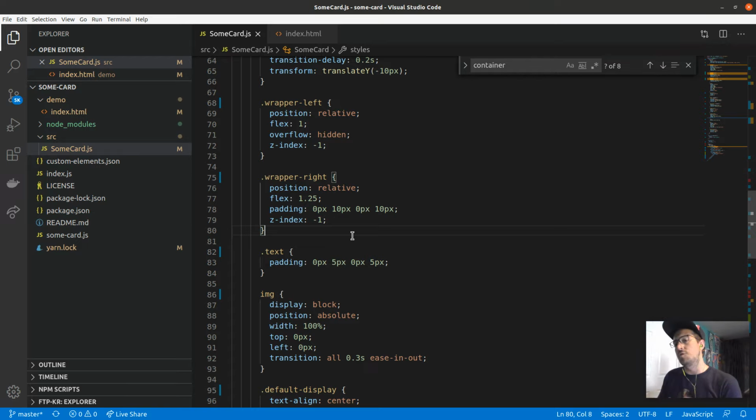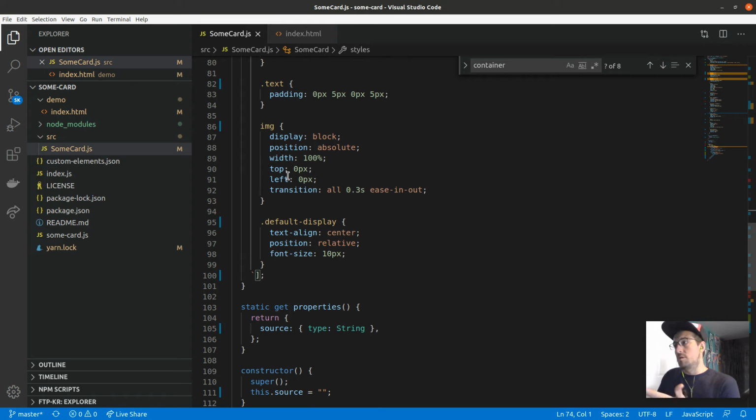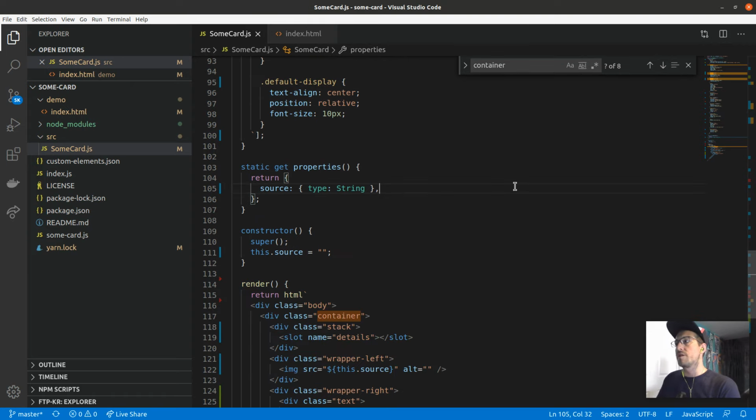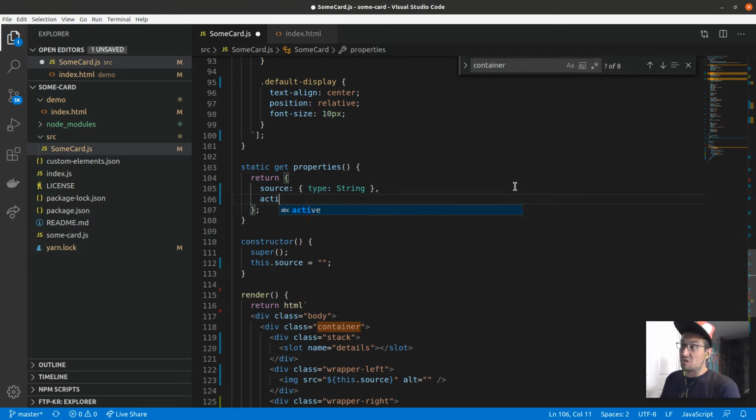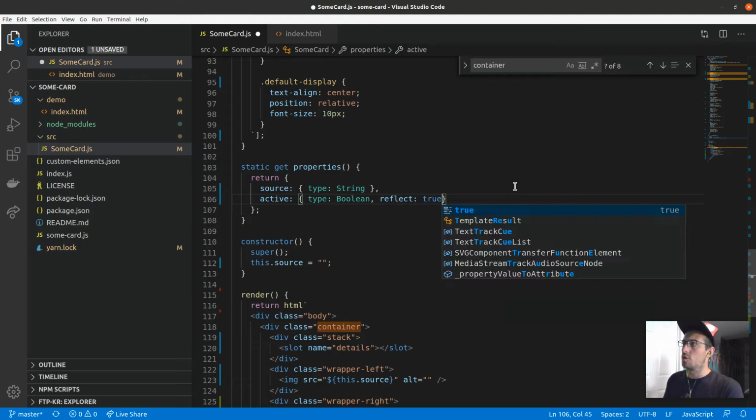And so that allows you to make your web components reactive, so that the user can influence them in a data layer way or by hovering them, whatever, and it actually invokes the change. So we're going to get into some deeper hooks as a result of this, but let's start with the property. So we need some property that implies that this is active. And so I'm actually going to call it active. And this is going to be type Boolean. And I'm going to do reflect true.